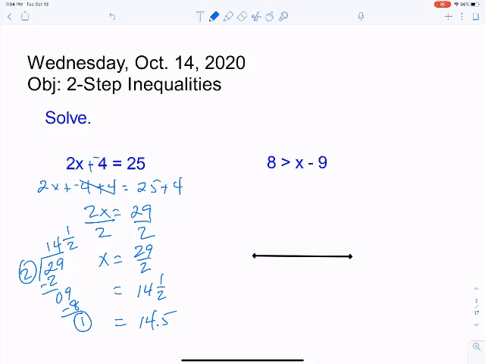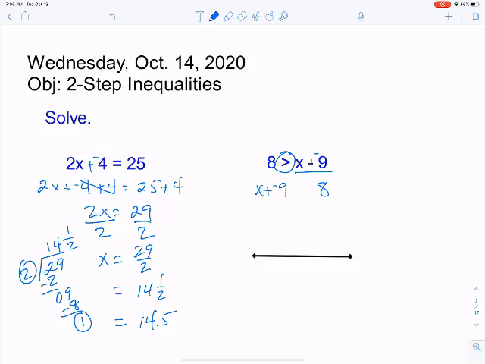Now for the inequality. In this particular one, I'm going to do the same exact thing. I'm going to change this subtraction to addition next to its opposite. Now I'm going to show you something kind of interesting on this one. You'll notice that x is on the right-hand side of that inequality. So I can flip this, but you've got to be very careful when you're flipping. I'm going to take this side, the x plus negative 9, and move it over to this side, and take the 8 and move it to the other side. So I'm going to take the x plus negative 9 first, and then I'm going to write down the 8.